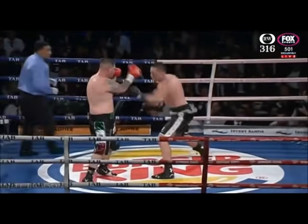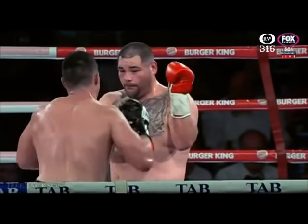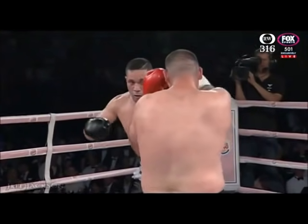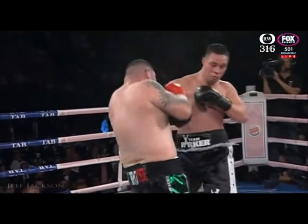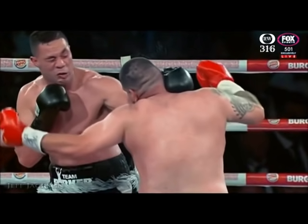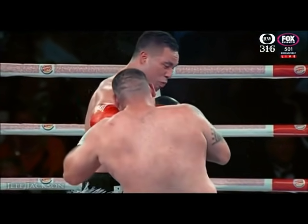This is a different Parker now in this round. This is by far his best round. Ruiz, though, took it well. Right on the back, to the body, as he's done throughout the fight. But his output just dropped. And this is where conditioning comes in. Both those boys exchanging left hooks, but neither of them really turning over the knuckles there, although that was a nice one by Andy Ruiz.